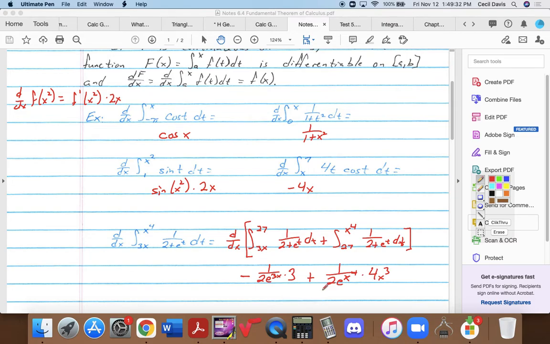So not so bad. And then typically someone will take the time to rewrite that so it's a little nicer, and they'll write the 4x cubed over 2 plus e to the x to the fourth, minus 3 over 2 plus e to the 3x. Do we have to rewrite it? It's probably going to be rewritten like that if it's a multiple choice question on the AP exam. It's not a huge deal. If you didn't on one of my tests, I'd be okay with that.